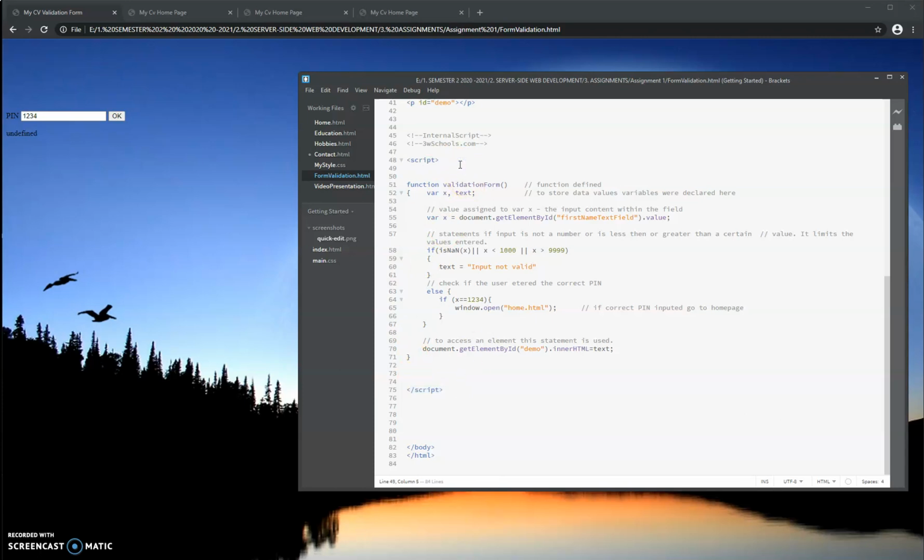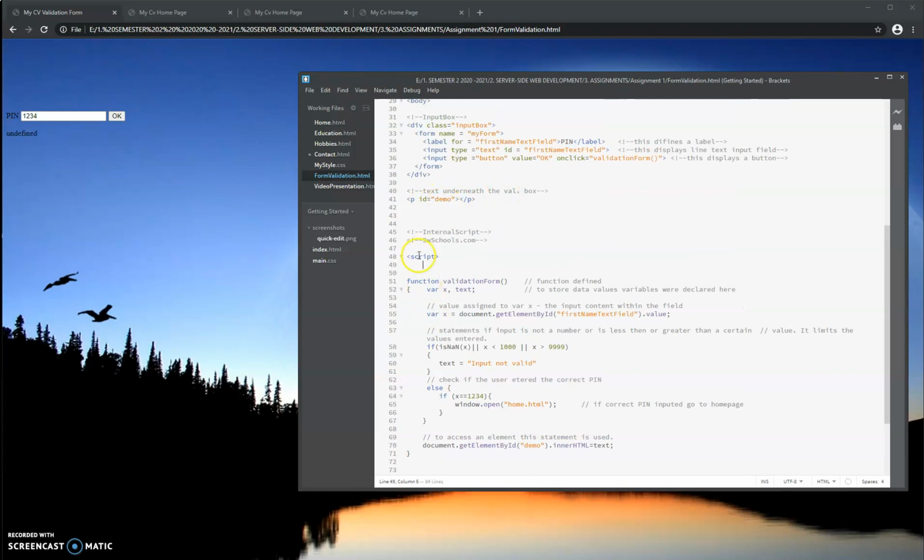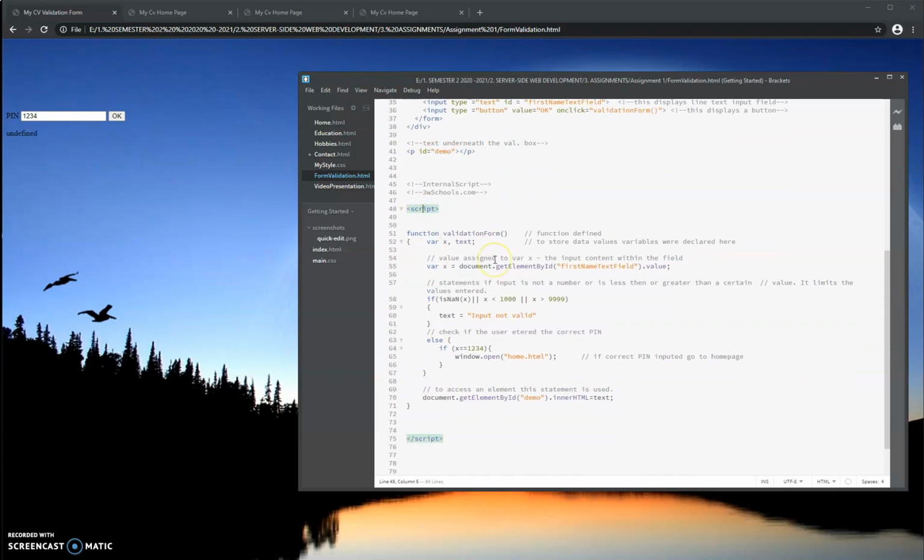In HTML, JavaScript code is inserted, as I said, between these two tags, and I decided to place it at the bottom of the body element, because it improves the display speed.